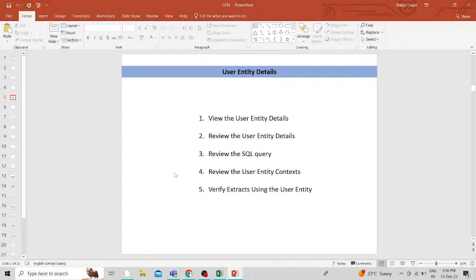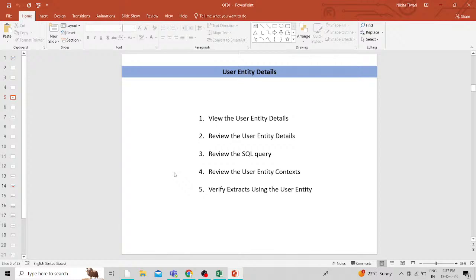So when creating an extract definition, you need user entity details to create a data group, and you can search and view the user entity details by navigating to the search page of the view user entity detail task from the data exchange work area. So you can also access the user entity detail UI when you create a data group in the design tab of the extract definition task.